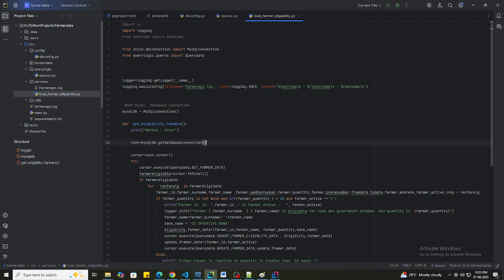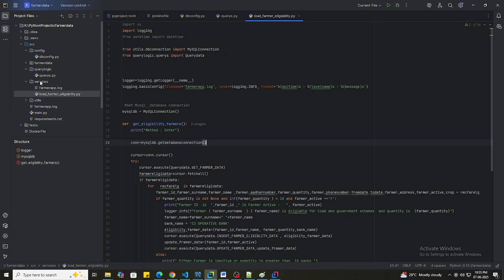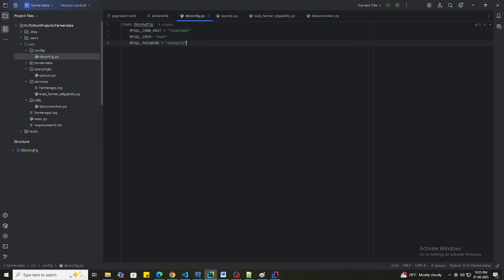This is where our actual business logic is. This is our ETL script, right? So I have kept that in the service. And utility, what kind of utility? I need the database connection. Here I have a config which contains the database details. For example, if you are connecting to one queue, or to one topic using a Kafka topic, then those kinds of configurations should come into this config folder.